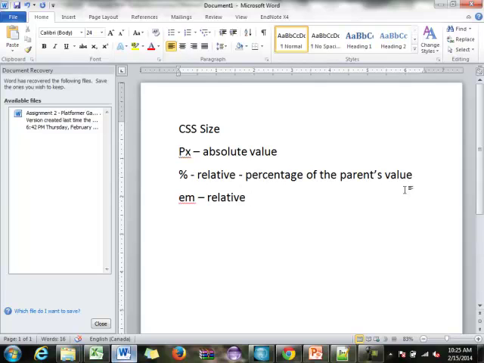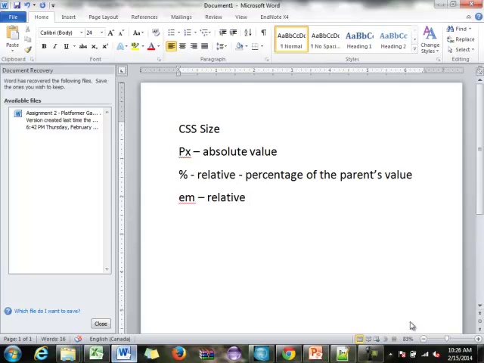Nope. The font size of the document. So if the main font size of your body is 10 pixels, 1 em is equal to 10 pixels. Does that make sense?